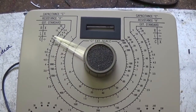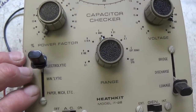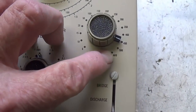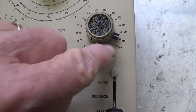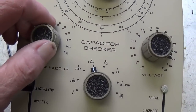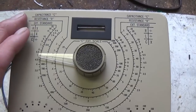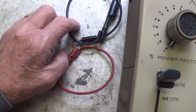Now, I had one of these years ago and foolishly sold it, but this was for many years the acid test for capacitor leakage. It actually charges them up to their full operating voltage and then measures tiny amounts of leakage if it is present. Now, I'm going to have to download the manual for this so that I know that I'm operating it correctly. We see the probes right here.